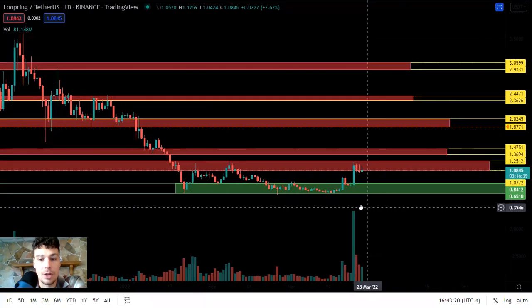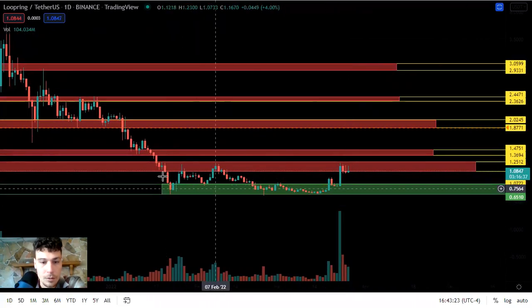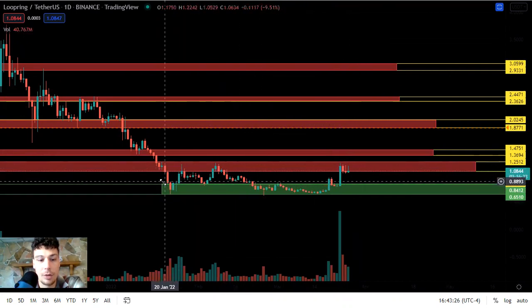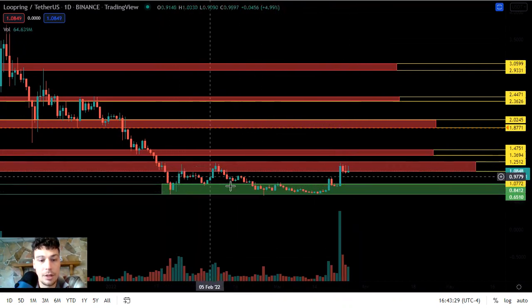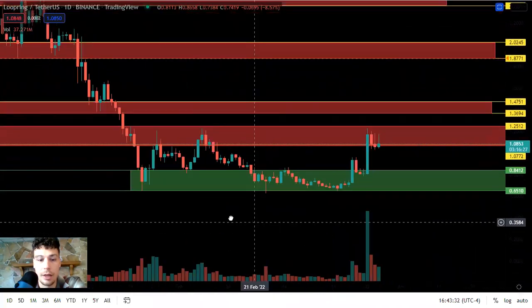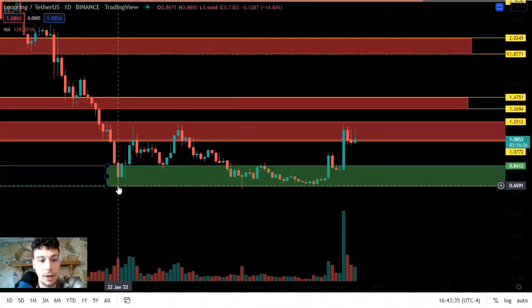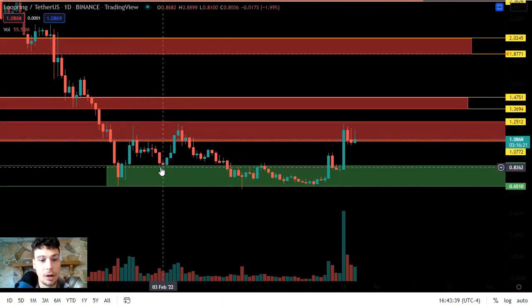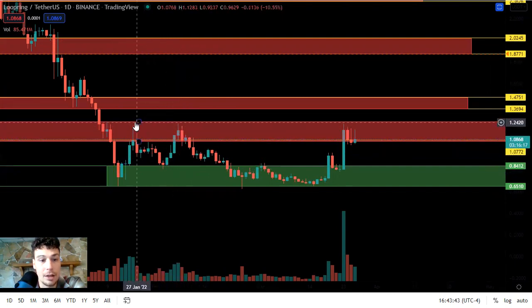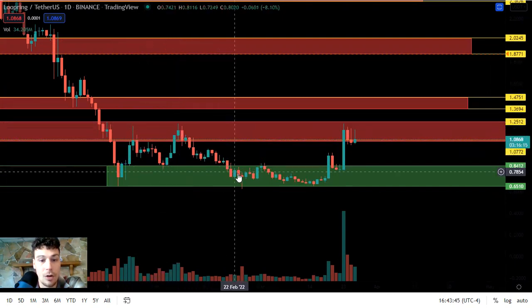Okay, so right now, this is our demand zone. We come into here and we're able to find demand. We dipped into it, we rallied up into supply. Let me just zoom in a little bit for you guys. So we came in here, we dipped into it, we rallied up into our supply. And we dropped back down, we touched demand again, and we rally back up into supply, form a double top there, and we fall down.